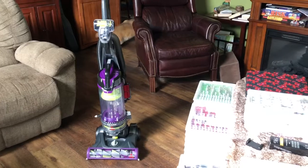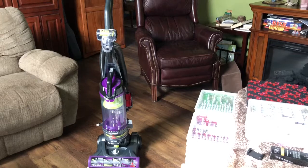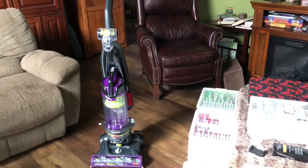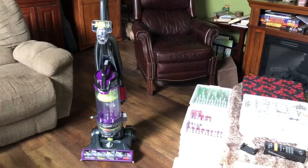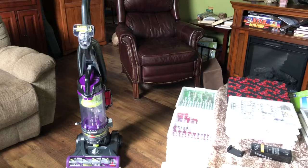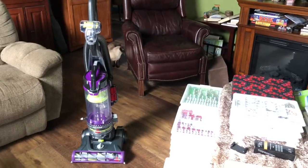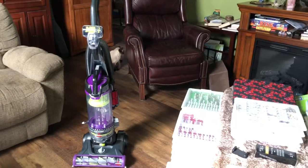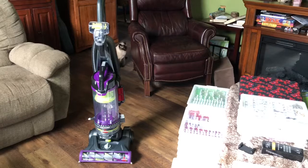Anyway, this one also — there goes one of my pets chasing one of the others. And that's exactly why I have a pet model, because I have lots of pet hair, especially in the spring and fall. Right now I have about a usual amount. I did do some vacuuming with the other one, but it isn't picking up as well as it used to. There's Yuki in the picture. I'm going to try it and start reviewing it — I'll probably use it today and then another time, and then continue this review soon.